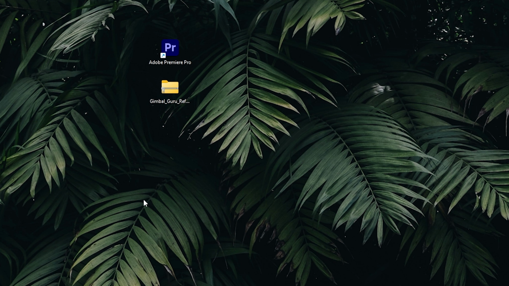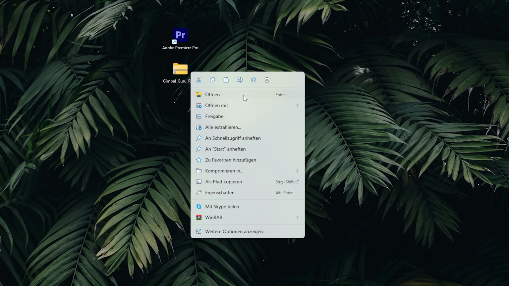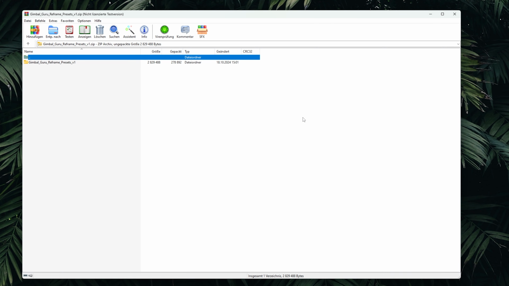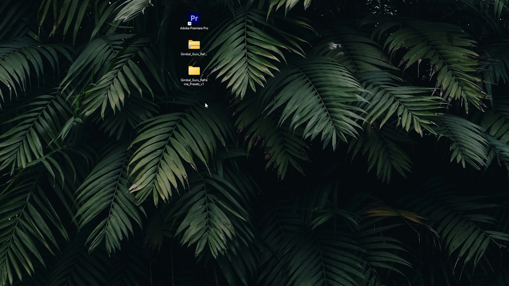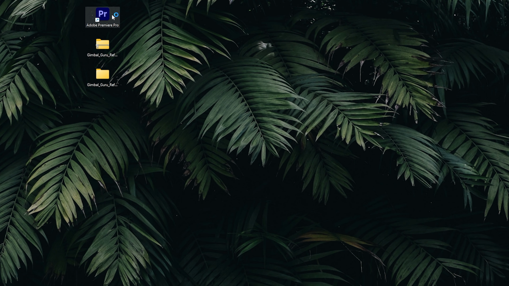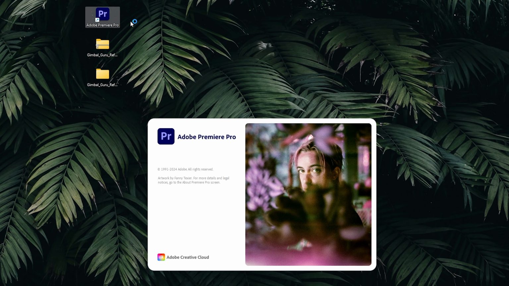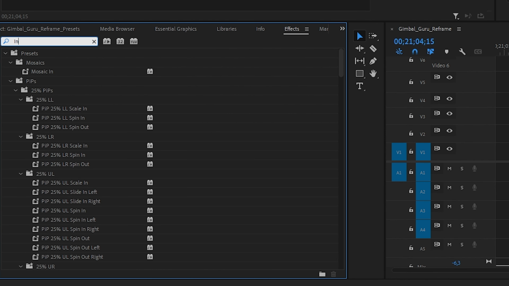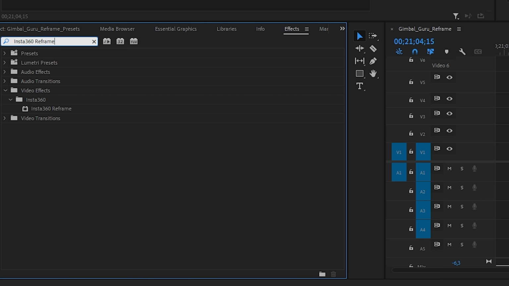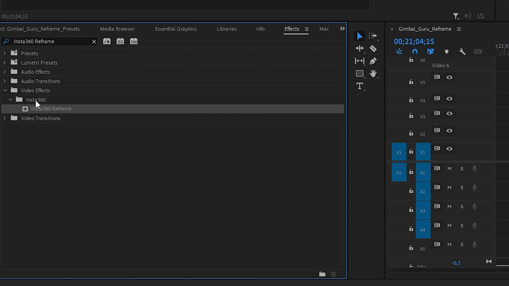If you have purchased the Insta360 Reframe presets, you will receive a zip folder containing everything. The first step is to unzip this folder. Then open Adobe Premiere Pro. Click on Effects and search for Insta360 Reframe in the search bar to make sure that the Reframe plugin has been installed.